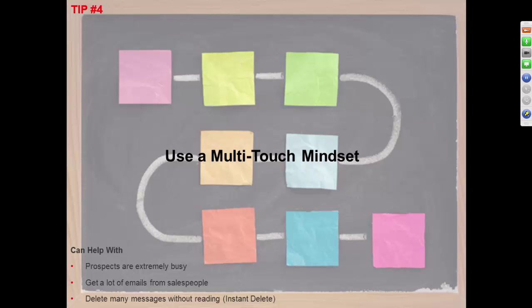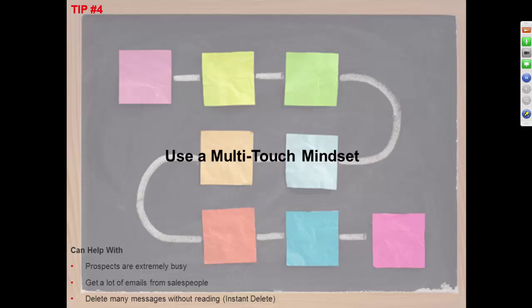Now, instead of saying, here's my number, call me back, if I change that to, I'm going to try you again next week, but if you want to call me before then, here's my number, that change right there is communicating in a multi-touch way. It's communicating in a way where your message is aligned with having a multi-touch approach, that you're going to continue to reach the prospect. So this can impact what you say.